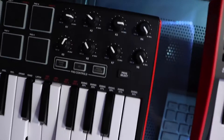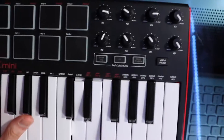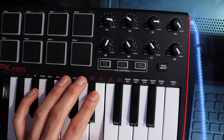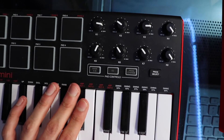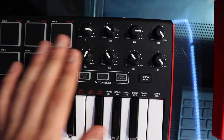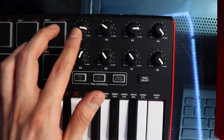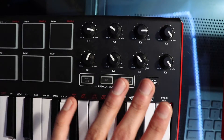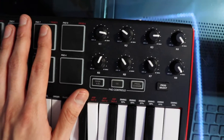You might be wondering why I'm doing this and what's the point. When I got this Akai MPK four years ago, I watched a video to see where exactly each one of these little turning knobs should go. And ever since I just kept it like that and I've been enjoying it so much.